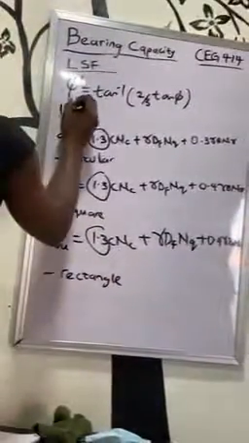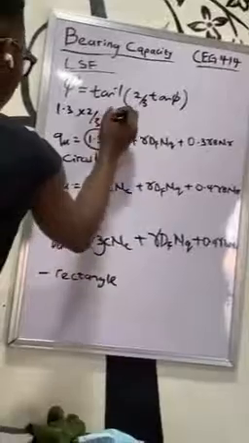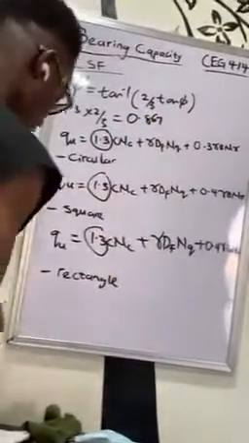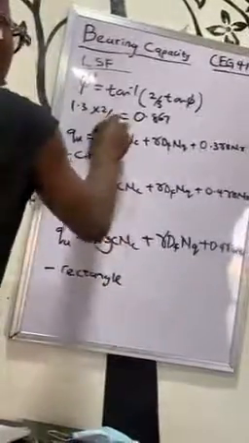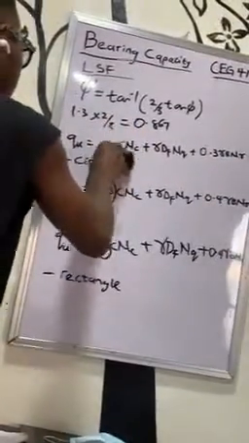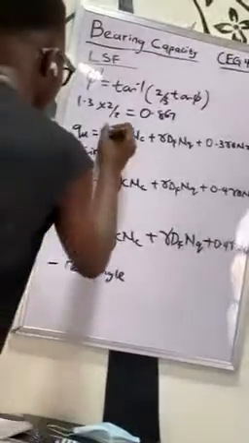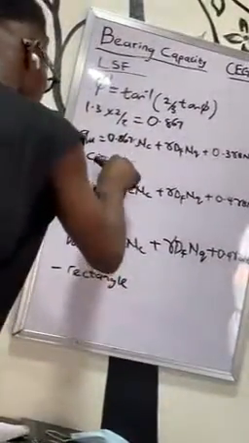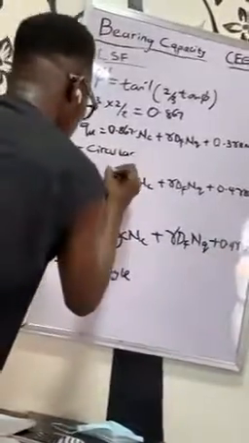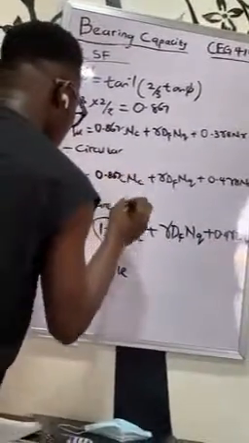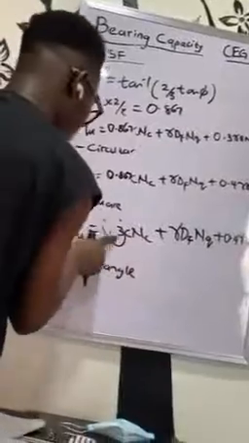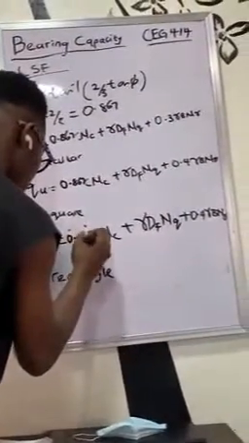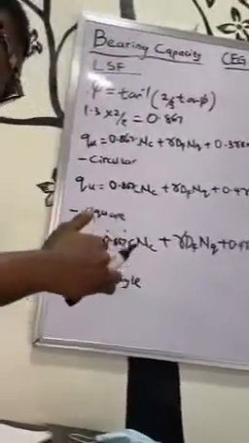So if I do 1.3 times 2/3, I get about 0.867. In the case of local soil failure, if specified in the question that soil fails locally, all these terms will become 0.867 in the formulas.